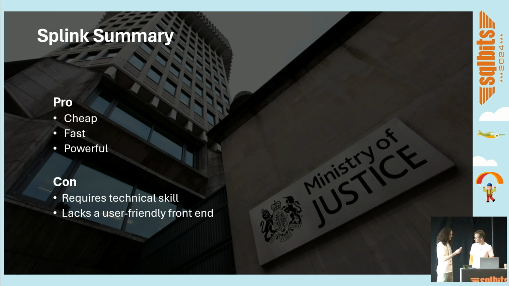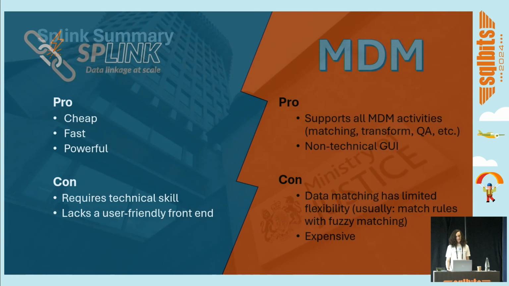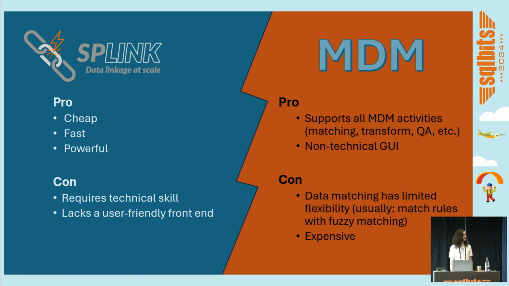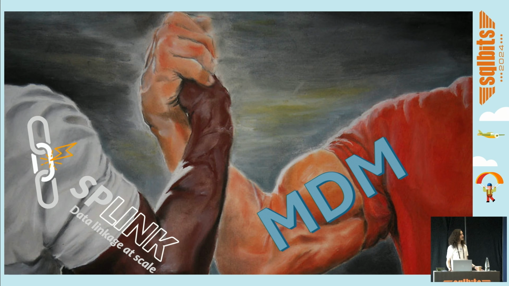Over to you, Ash. Cheers. So our two warriors have been fighting each other for a little while now. You might be wondering who's won. Well, through this fight, they've realized that where one of them is weak, the other one is strong. So throughout all that, they've come to realize that the town is big enough for the both of them. And actually, there's use cases for one, use cases for the other, and sometimes use cases for both.